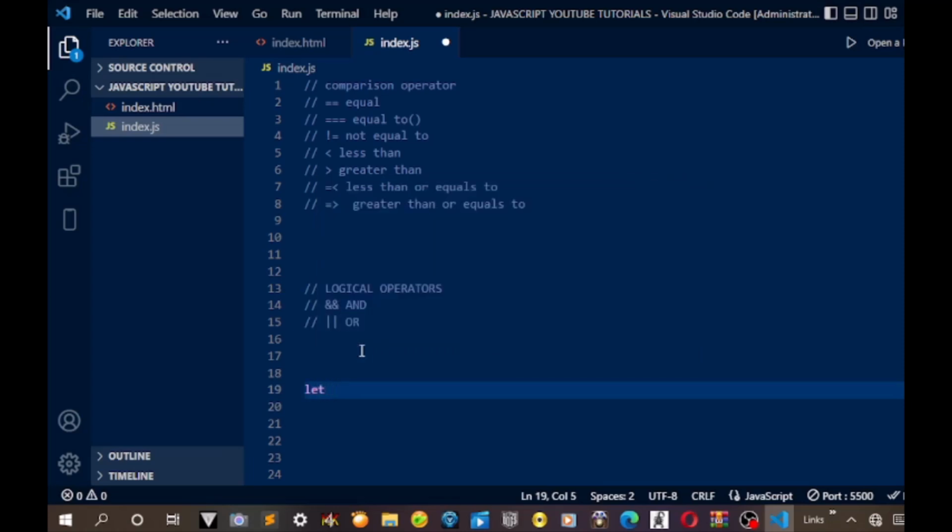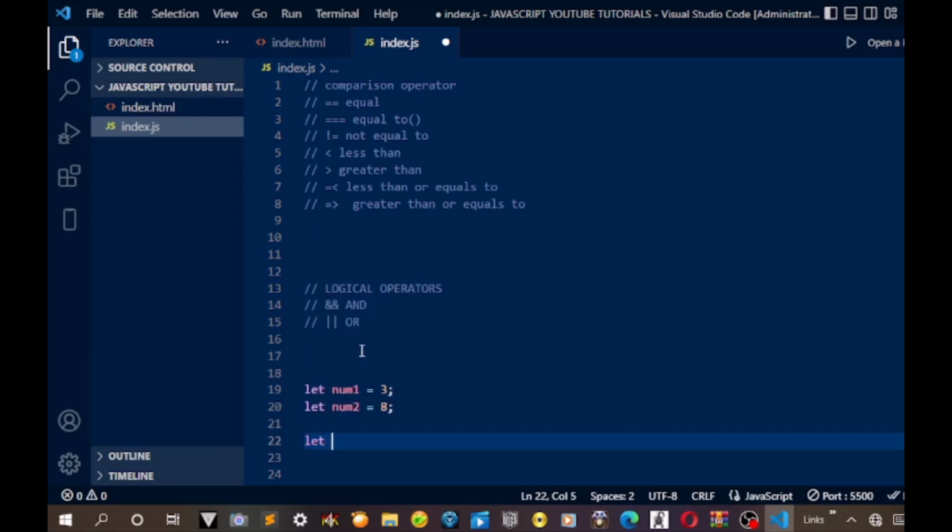Let num1 is equal to 3. Let num2 is equal to 8. And let me check something here.